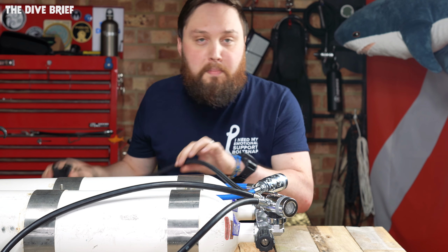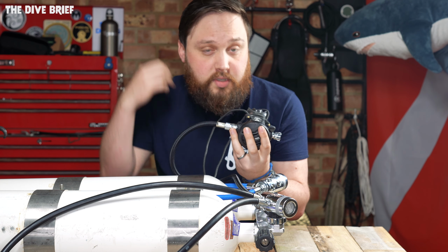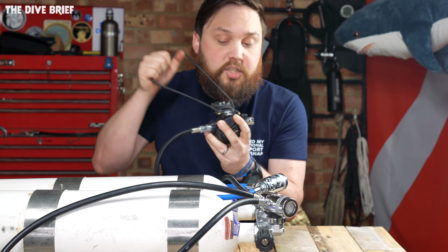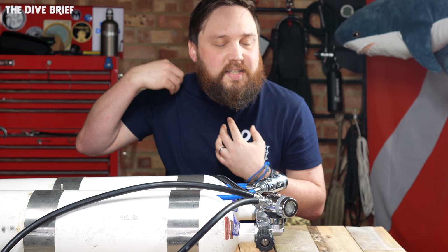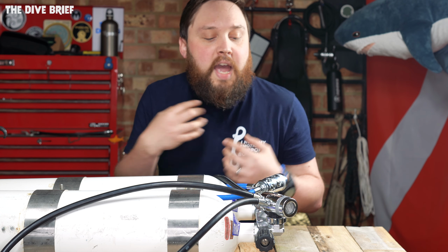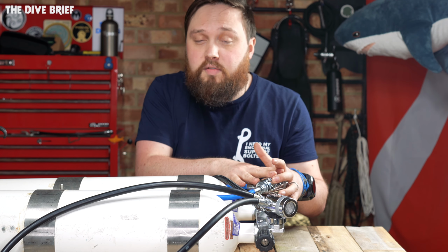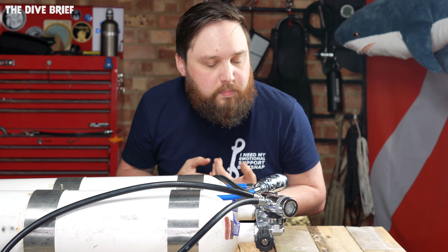This leads to my alternate. This is on a relatively short hose. This is the one that goes around my neck. I've got a little necklace fitted to that second stage, and that's because it comes over the inflator hose, it just keeps it quite close to my body, so I don't have a hose just hanging around, getting in the way. It's nice and neat. The second stage is exactly where I need it to be, and that way, if my right hand post should stop working for whatever reason, I can still breathe from that, and it's just that redundant backup.